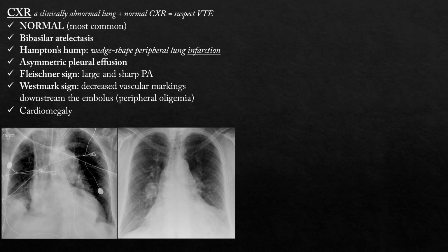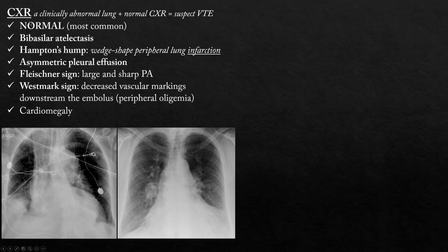All right. Just X-ray. Now this is the first step, obviously, as we talked about. Like you say, a clinically abnormal lung with normal chest X-ray. It means that the patient clinically presents with a symptom. If we're lucky, we'll see dyspnea, we'll see tachypnea. Tachycardia might be a little more specific than the others, but it's still very non-specific. Normal chest X-ray, you suspect a VTE.